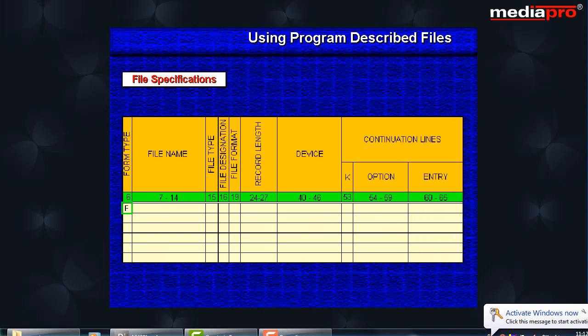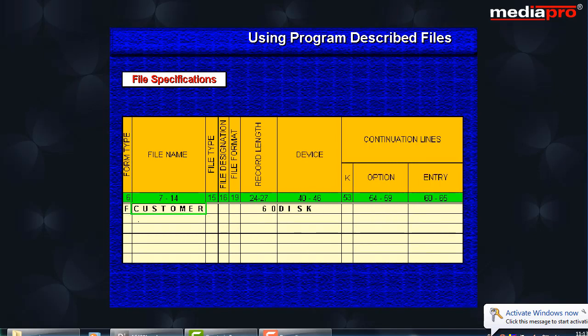In the F specification, we write an F instead of E in column 19 to indicate that it is a program described or fixed format. In positions 24 to 27, we need to code the record length for the program described file.